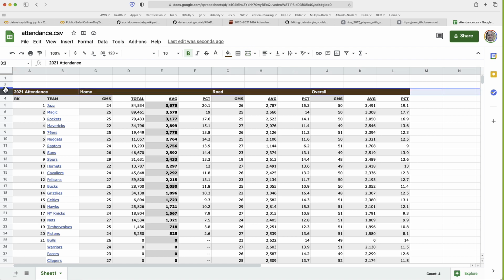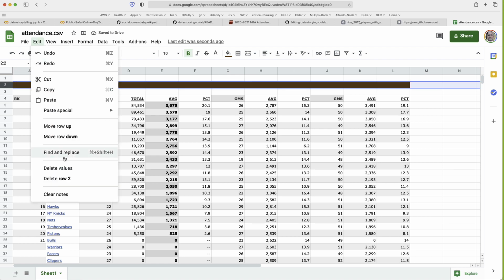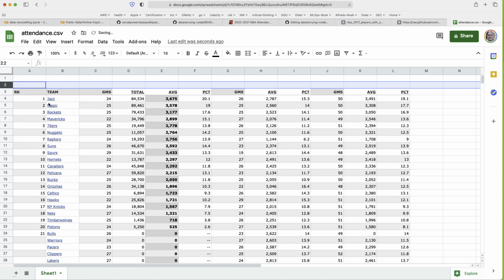Like I could just go here, delete that row, right? Delete this thing, cut this row, delete it, or edit, delete this, delete row 2.